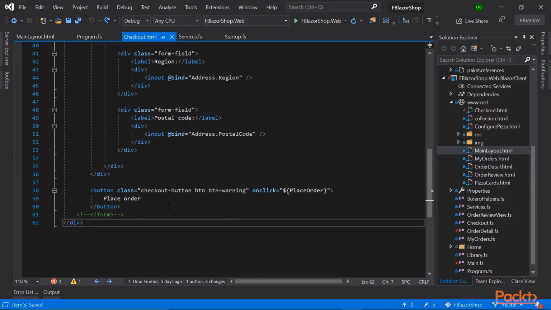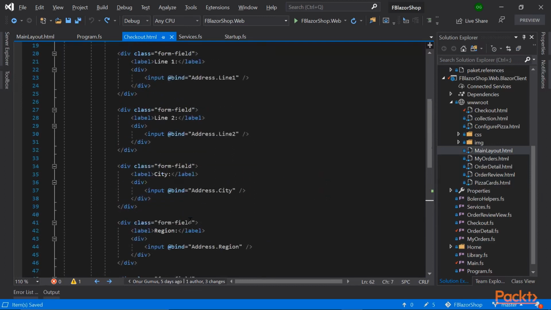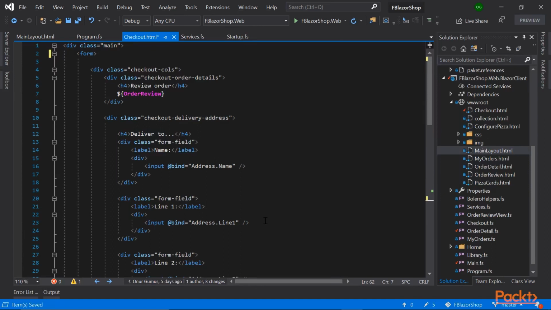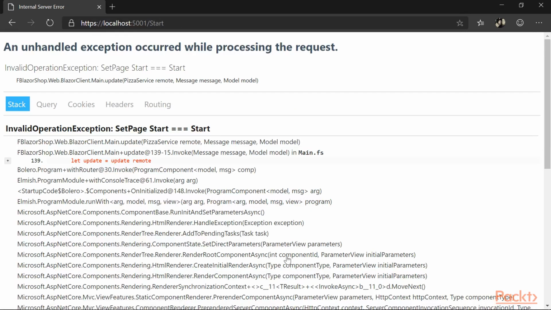As you see at this point of time, these form tags are commented out, and basically I will enable them again. The framework I use is called Bolero, which has the ability to hot reload HTML changes. Now I have enabled my form, and let's try my application again. I click place order. In this case, I just started to see an exception. Why this exception occurred is, of course, for this particular case, I can see this is an exception I throw myself, and I did not expect my application to land in the start page.